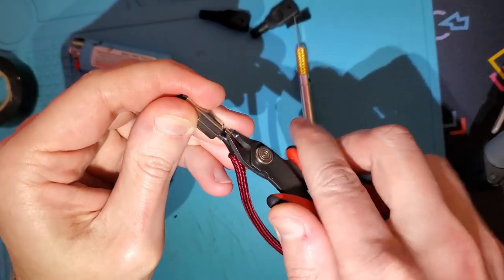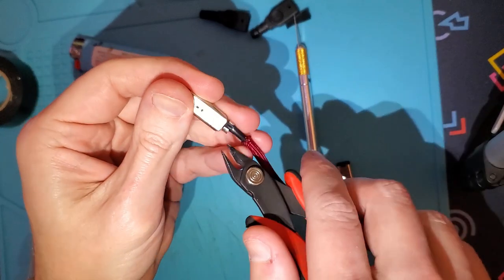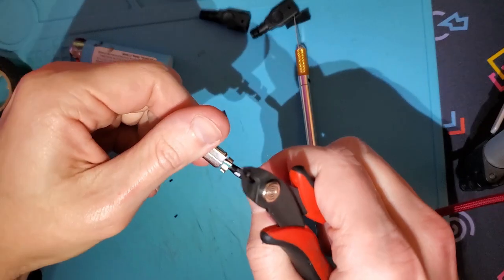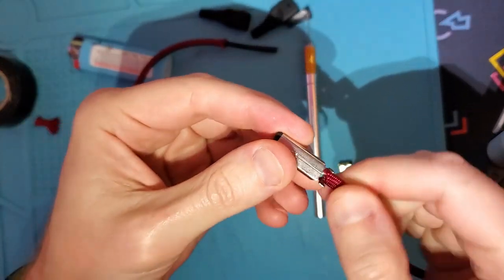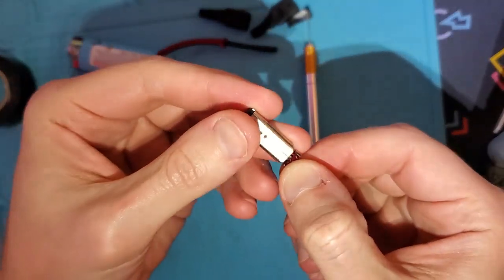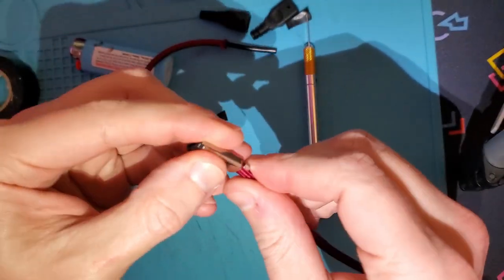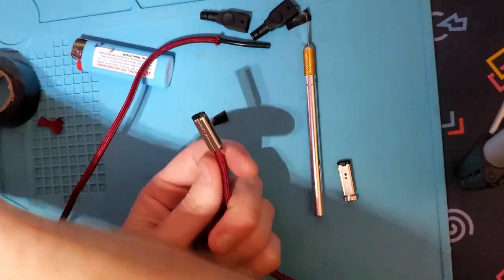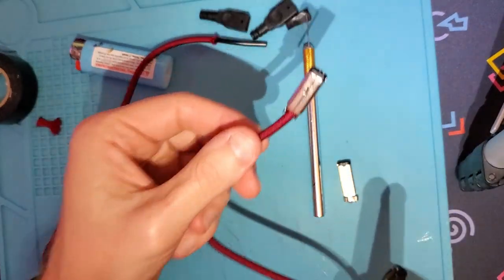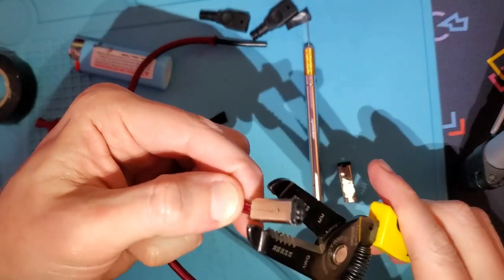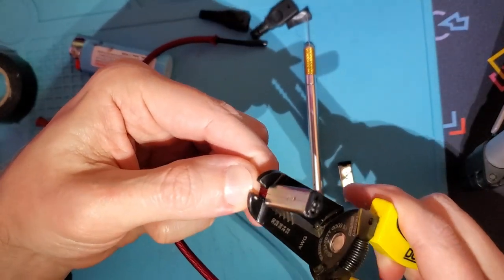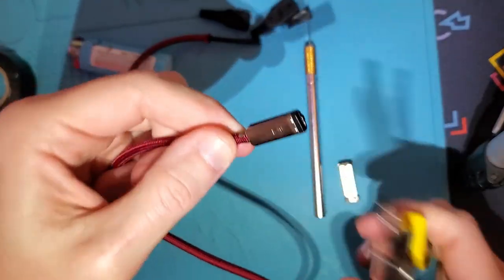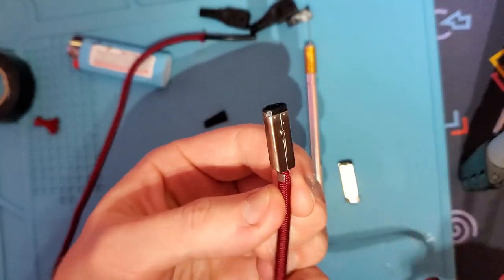Then you want to unclamp the other connector, pull it out, and then you want to bunch up or push the paracord up as much as you can and then basically just push all the wires back into the metal housing. Then you want to re-clamp that metal clamp there as much as you can because that's what's going to be really what's keeping it attached.